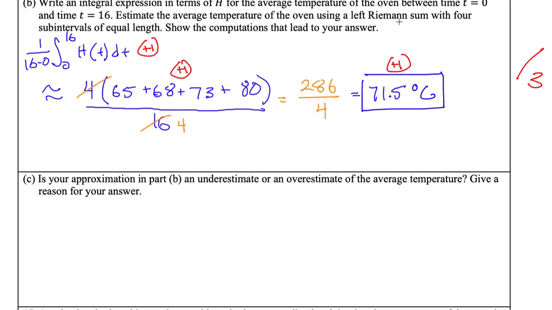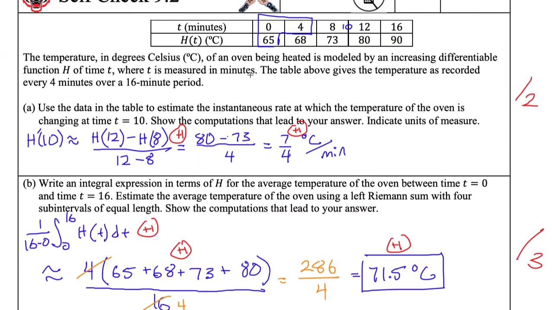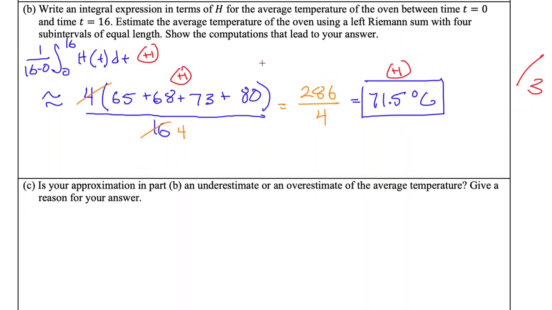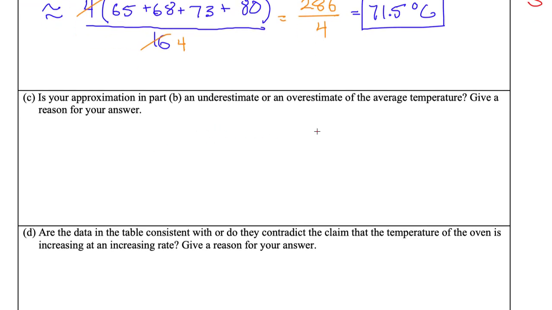All right, just checking. All right, so is our approximation an under or over estimate? And give a reason. So this one I can just type out. Actually, I'm going to maybe graph this one first. Of course, you could just memorize, hey, left Riemann sum. Man, I still don't have these memorized. I'm really bad. I should have them memorized. I'm going to have to do a sketch.